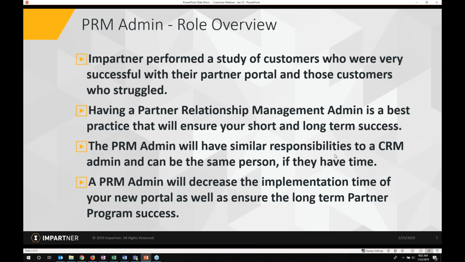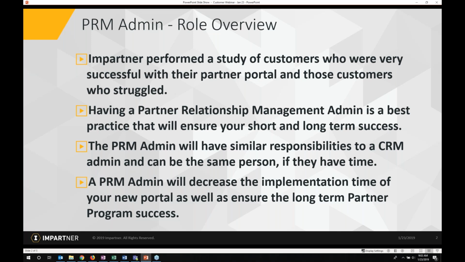As Trevor mentioned, my name's Annie Parkinson, and I'm a project manager over the implementations here at Impartner. Today, I just wanted to touch on the PRM admin role. It is a new role that the implementation team is emphasizing for a couple of reasons. When we've looked over all of our customers and those that were successful, we noticed a common theme of having a designated PRM admin.